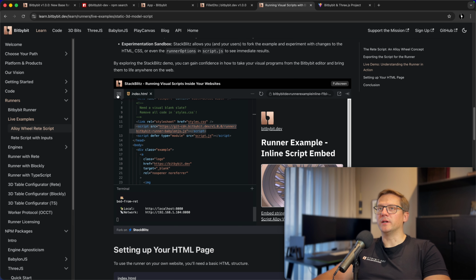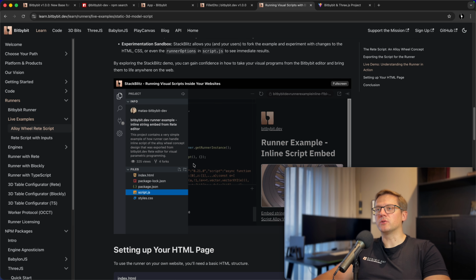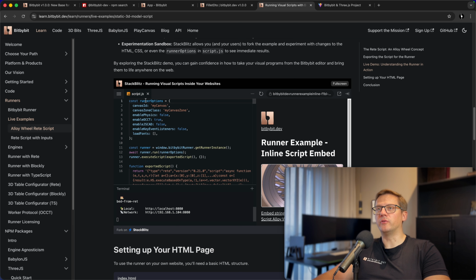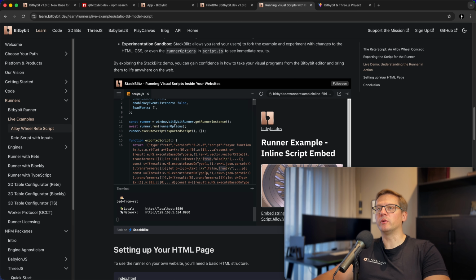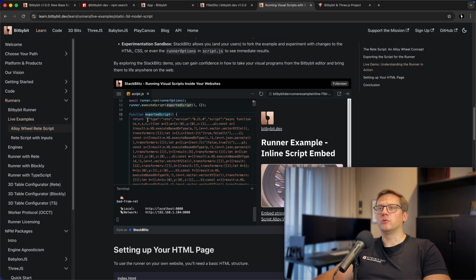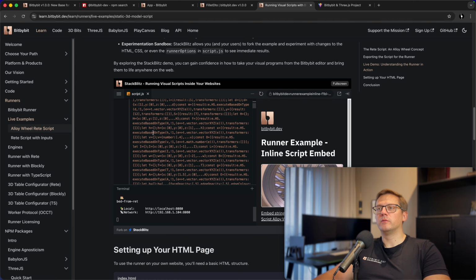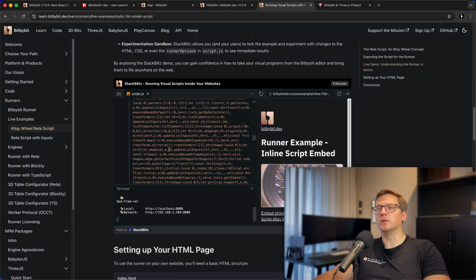And what it does, it allows you to create this script.js where you define runner options. You tell that you want to use Open Cascade geometry kernel, and you copy-paste script from this Rete editor into here.